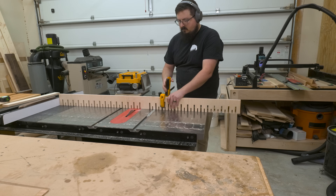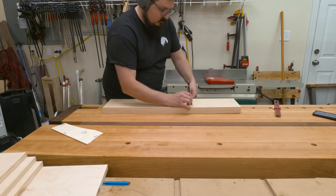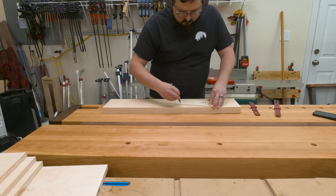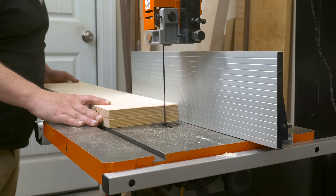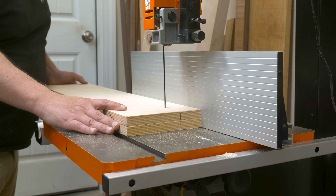With the notches all done, we can start laying out the profile for the sides. My side profile is going to mimic the till we made a few weeks ago, and I feel like that will make the whole set feel pretty cohesive. So I just used my template from that project on this one. For the bottom profile, I just used a roll of tape to create the curve. You can use whatever shape you like for this — just try to stay within the dimensions of the project.